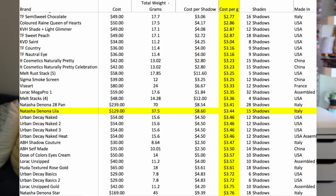One of the reasons that these shadows are so expensive is because they use a ton of pigment in their shadows, and pigments are normally the most expensive part of a formula of anything. These shadows do have a lot of pigment in there. She also uses, in some of her shadows, crushed pearls. These shadows are very stunning. I'm going to show you a cost breakdown on the screen right now.